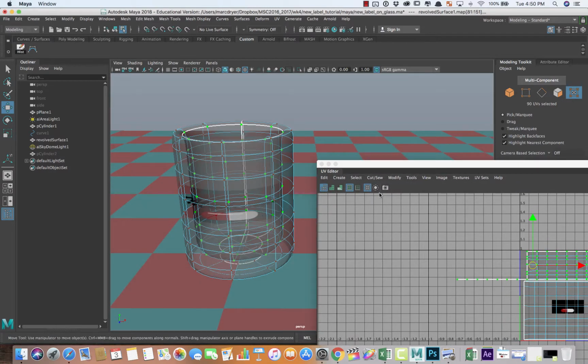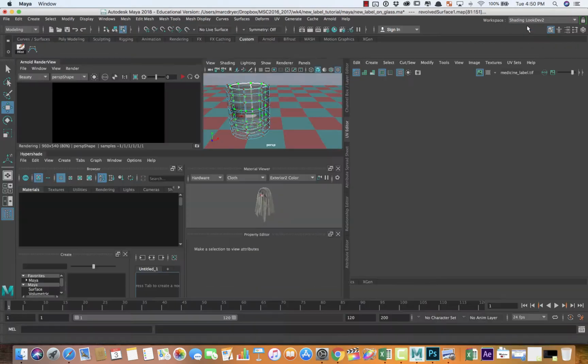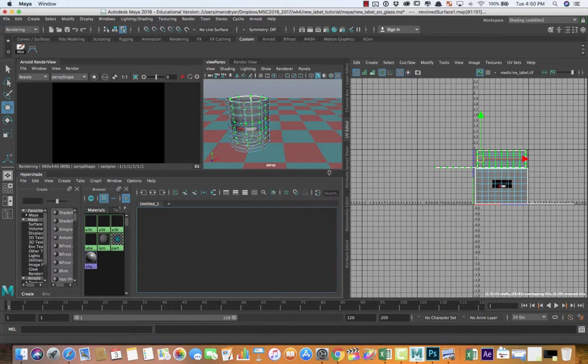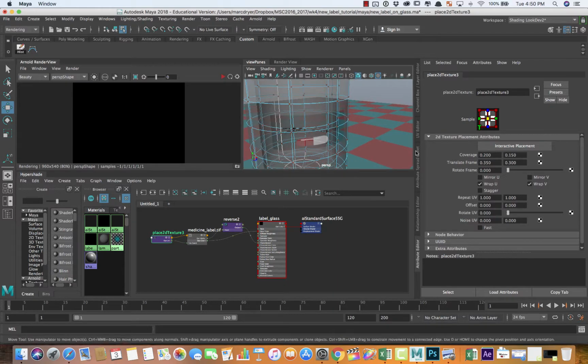It's a little bit squished, so we could still just go back in and change the 2D texture, place 2D texture node here, until we get it looking the way we want it to look. So the coverage in U is probably too high. That's good. Or maybe I'm going to go back and just make the coverage in V higher. So we just have a bigger label. Okay, so that's pretty good.